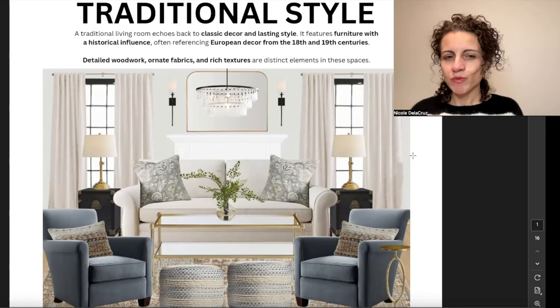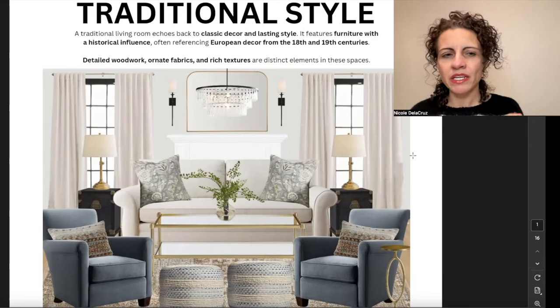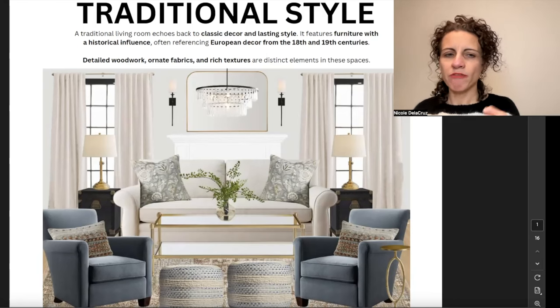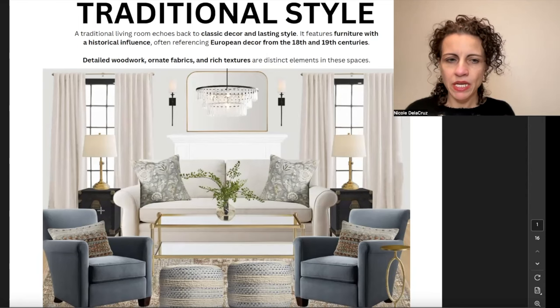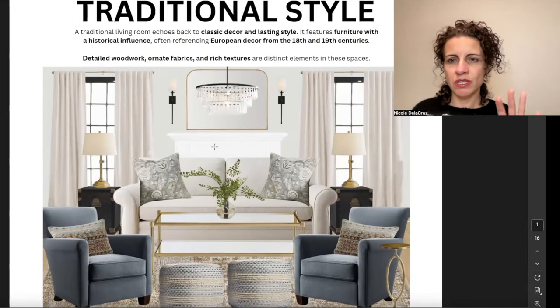This style here is a room that was designed by Pottery Barn, which is a great resource for traditional design style. You're going to see that it has simple clean lines as far as the lighting and the lampshades and the details of the chandelier. Our mirrors may have a gold ornamental trim or just a simple thin gold line. We have fireplaces, a vintage trunk used as a side table, a glass coffee table, and two armchairs. The space is symmetrical — if you drew a line right down the middle, it would be balanced on either side, with the fireplace as the focal point.